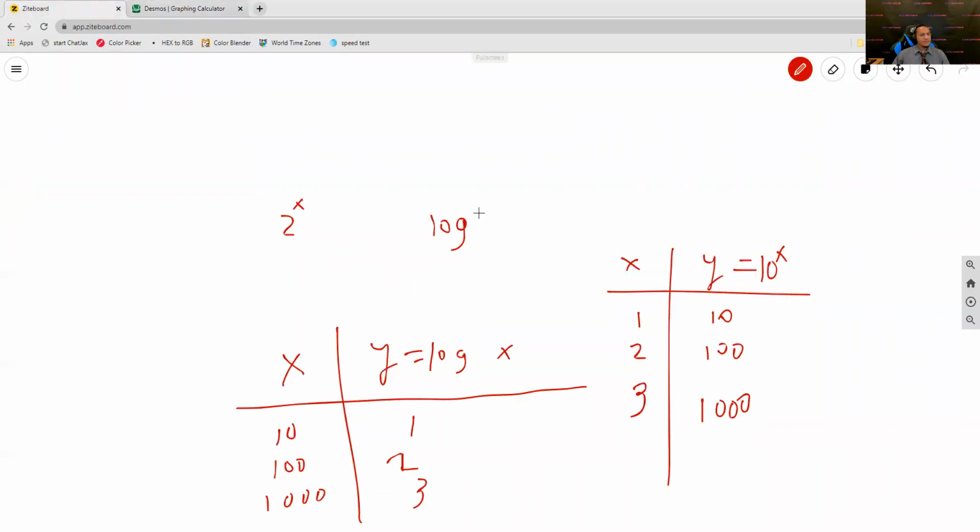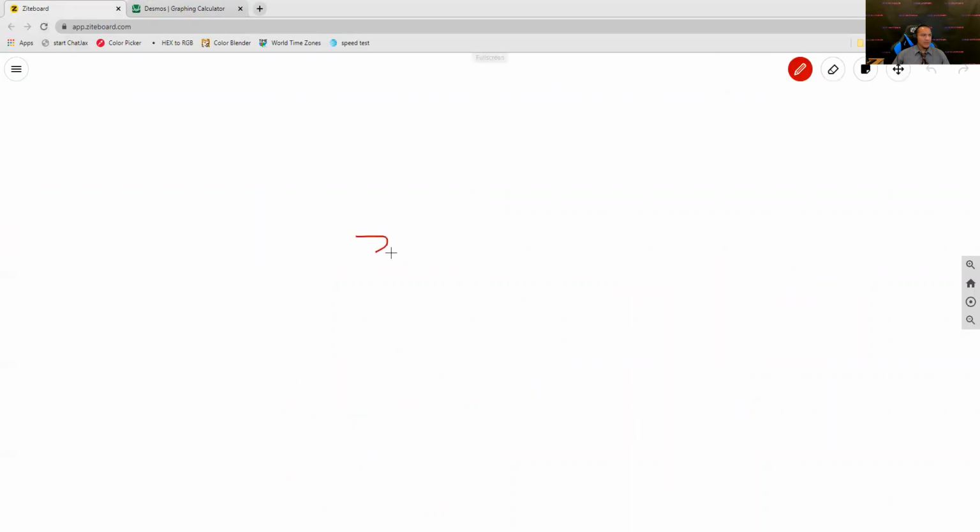So, back to this. The inverse of 2 to the x is log of x, but here the base is going to be 2. So let's say that I have location 5. I'm at 5 right now, okay? 5 is a place on the earth. And let's say I take the exponent bus. So, okay, great. It'll take me to 32, right?